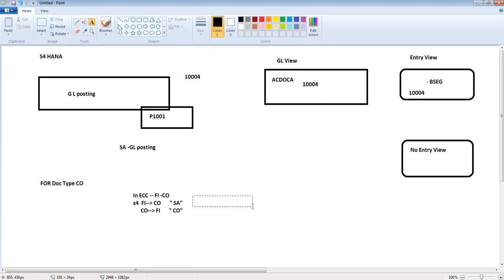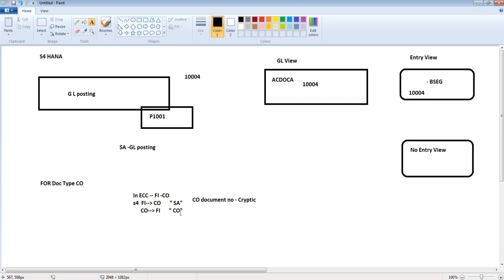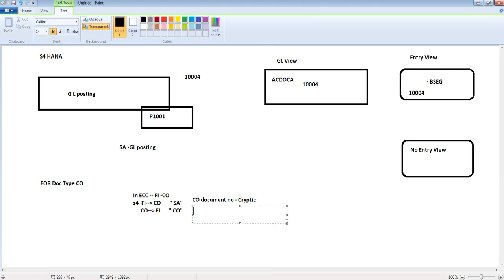In the case of the first transaction, your controlling document number is an artificial number or cryptic document. So simply you can say a controlling document will not be generated for this. But if it is document type CO, then your source document is your controlling document. So in this case you will get the original document for your controlling.